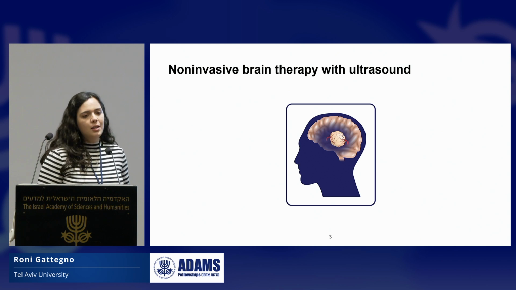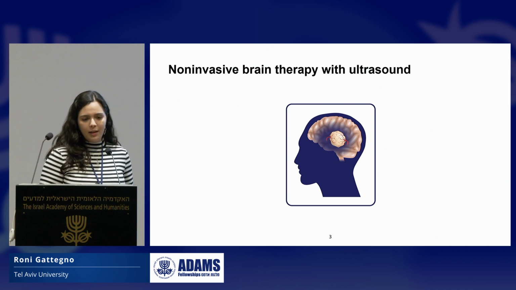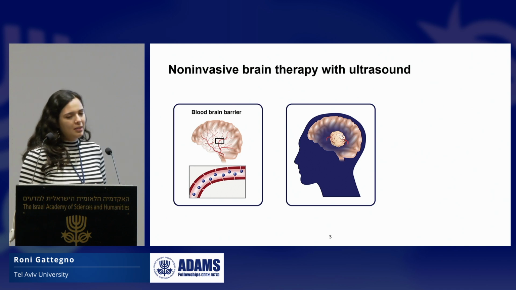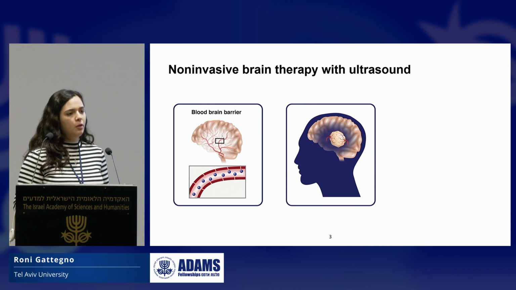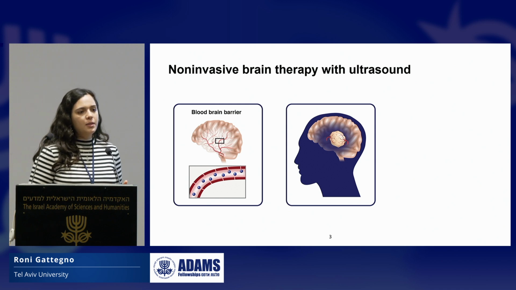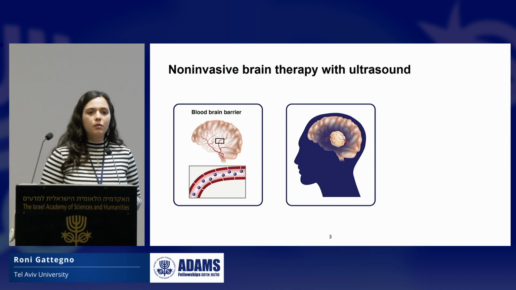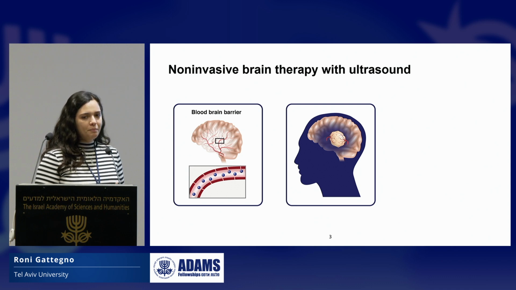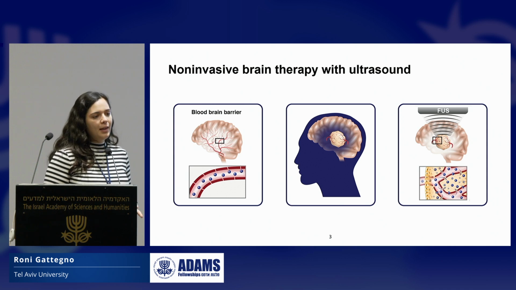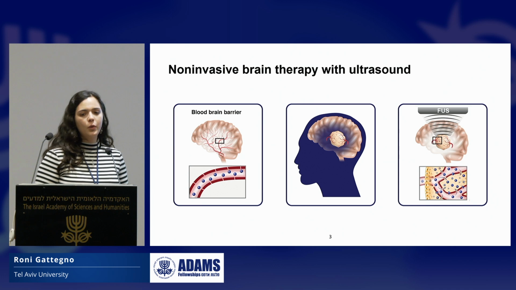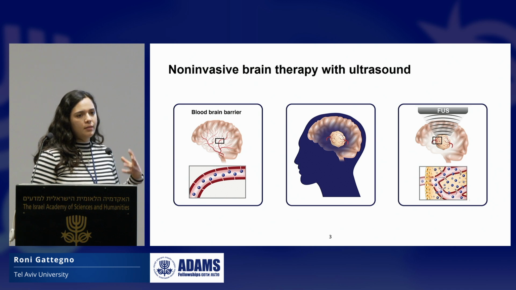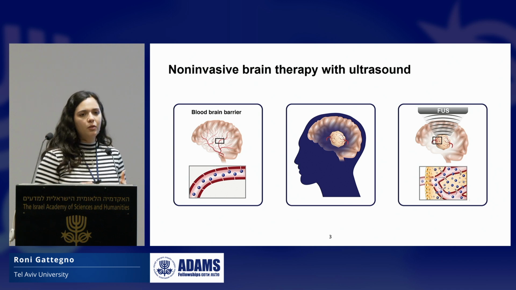One of the reasons it is so hard to treat glioblastoma and neurodegenerative disorders in general is the presence of the BBB. The BBB, or the blood-brain barrier, as you might remember from my previous talks, is a sort of filter that prevents the passage of materials from the brain to the blood and vice versa. In normal conditions, it really helps the brain to function. But in the context of drug delivery, it prevents the treatment and becomes an obstacle. Luckily, we have a technology of focused ultrasound with which we can open the BBB for a certain amount of time and allow drug delivery to happen more easily.